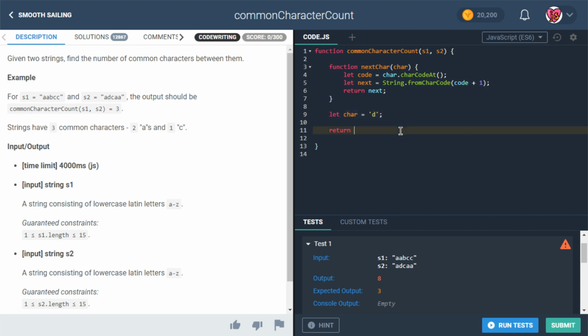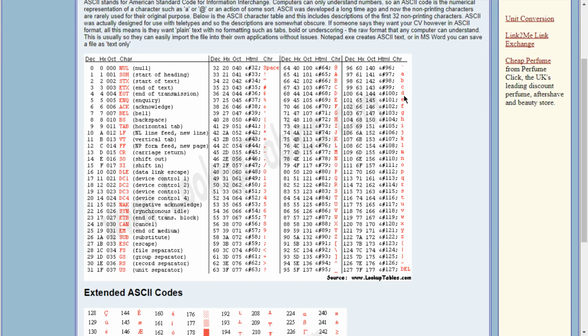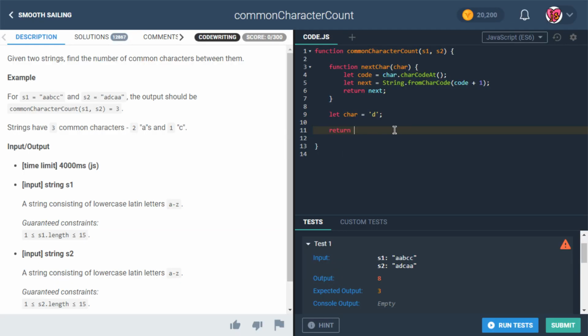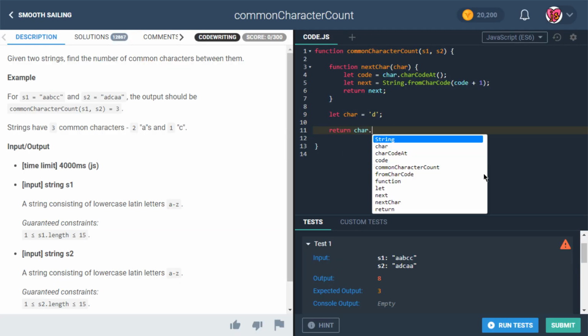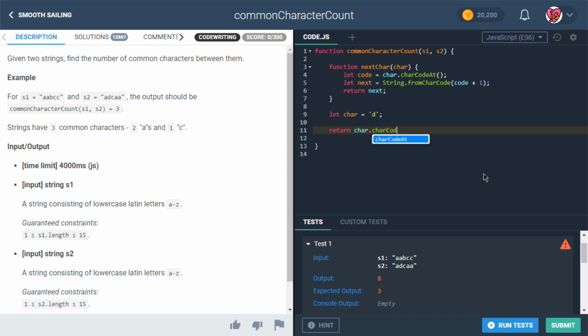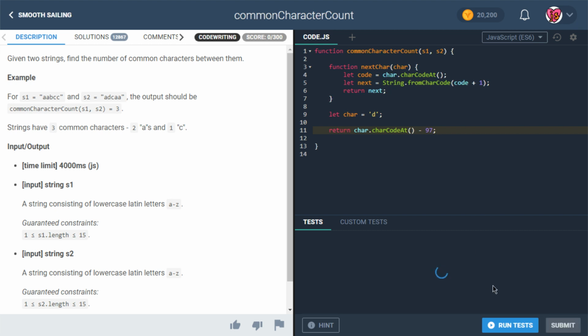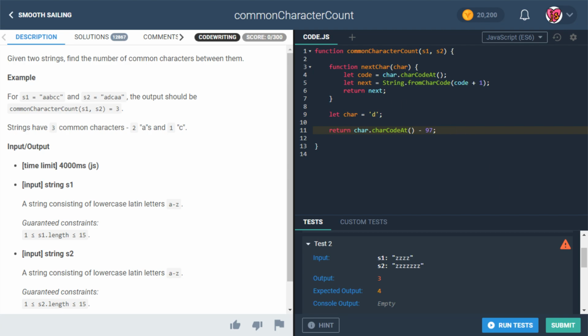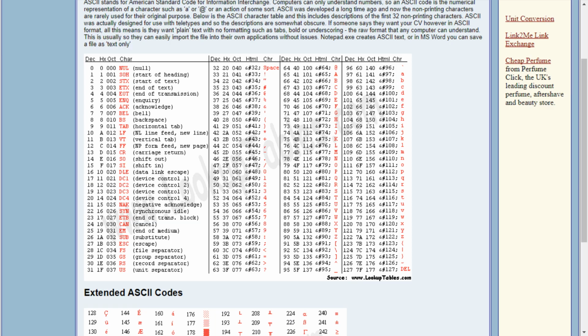Okay, so basically, with what we're about to do, what we want is for this to return 3. So the way I usually like to do this is this. We have our variable.charCodeAt, and from there, we could just do minus 97, and that would work because we know that 97 is, and yeah, we are getting 3, we know that 97 is the character code for lowercase a, so we're subtracting that.